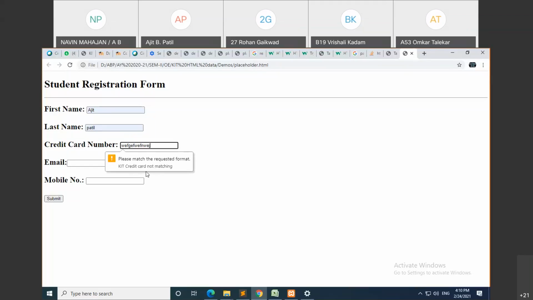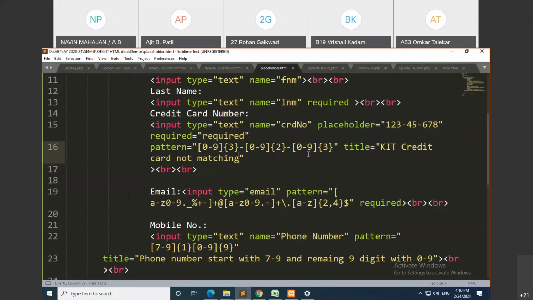Yes, all of you understood how to provide a customized message if the pattern is mismatched, and how to show it to the users? We use the title attribute.